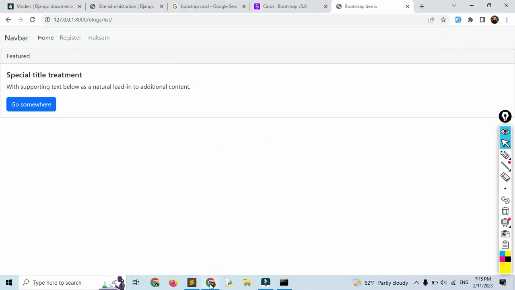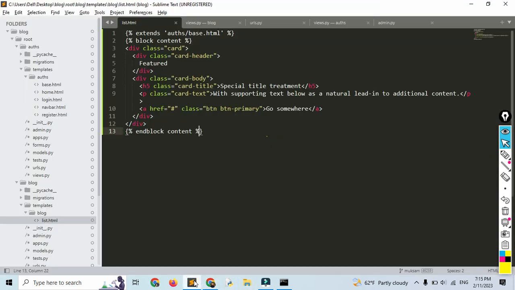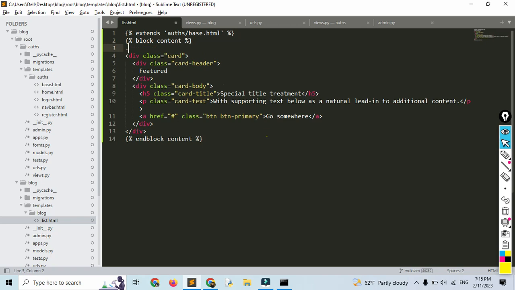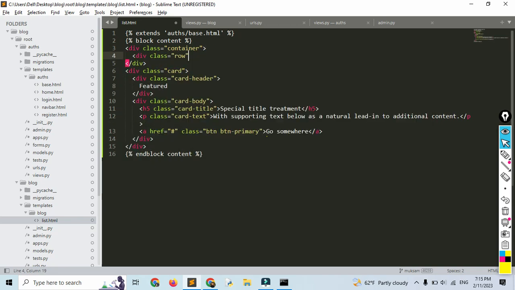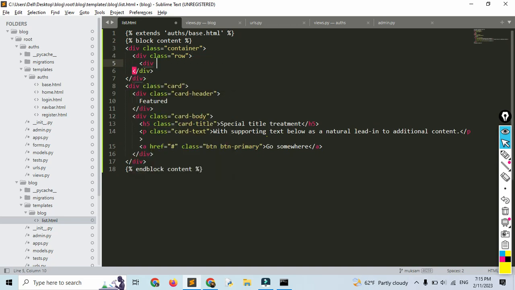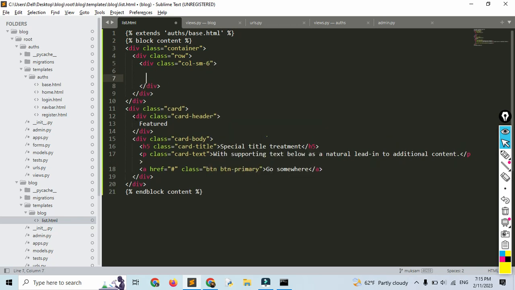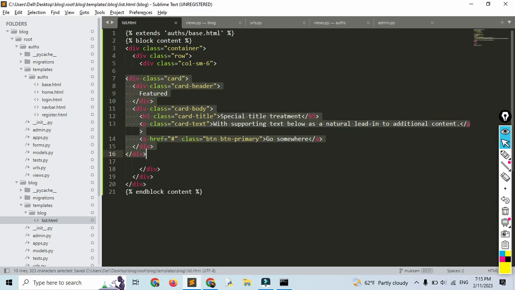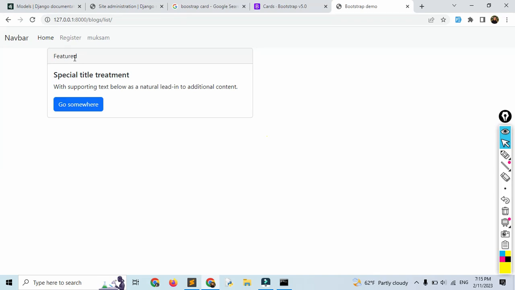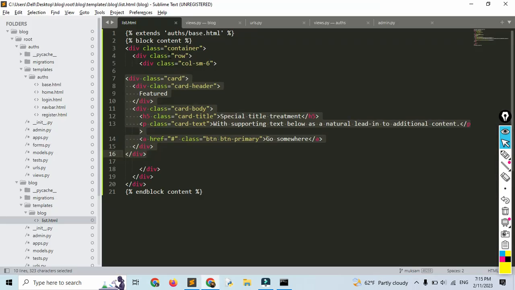So if I simply do div class equals to container, div class equals to row, and div class equals to col-sm-6, and if I scroll down, then you can see our col-6 is done.